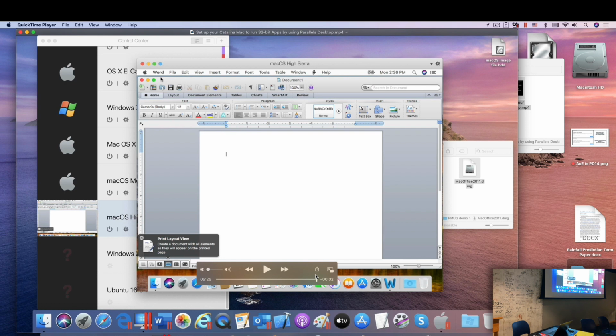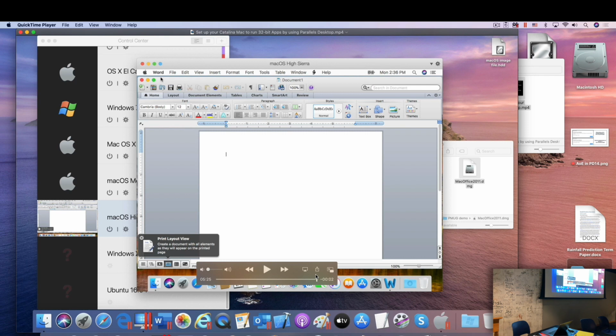And the answer is no. You can do it on Mojave, you can do it on High Sierra, you can do it on Catalina. It will be almost exactly the same. The one thing that might be a little different, because Catalina has more dialogues asking you for permission, you might see a couple of those, but that's all. Okay? Question answered?